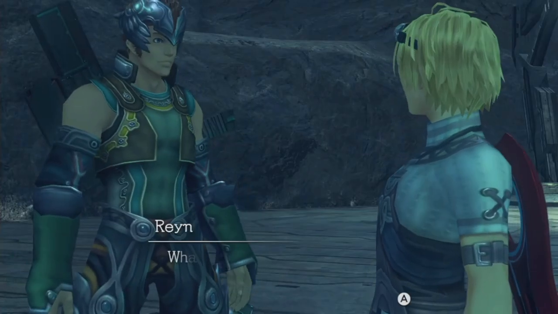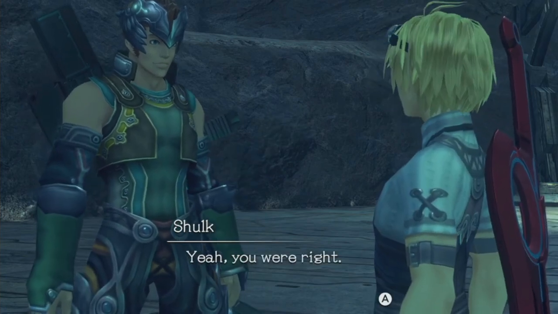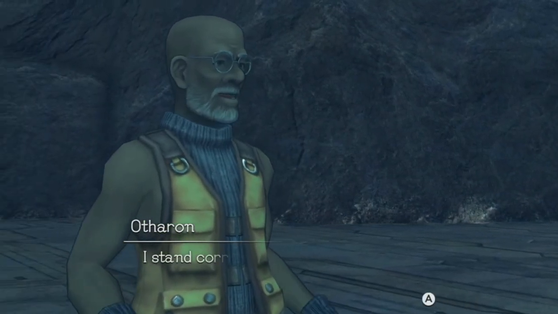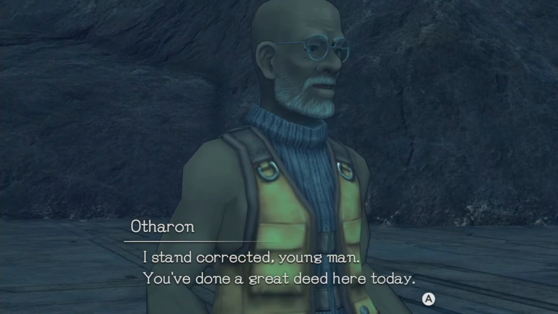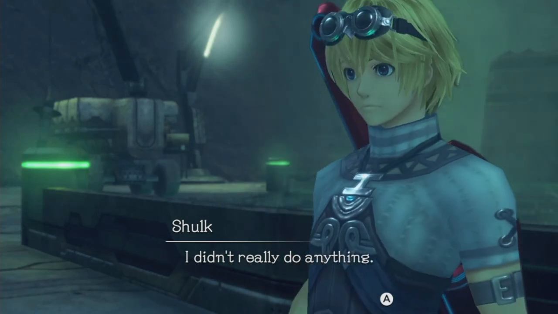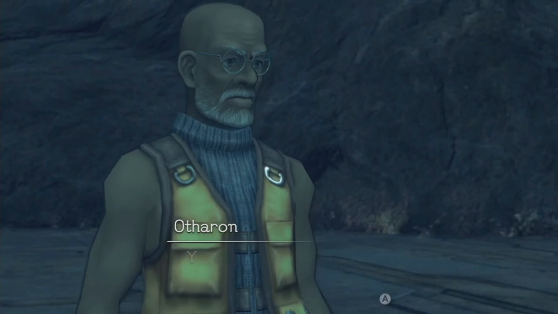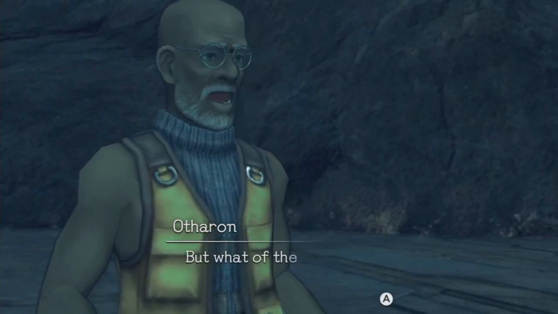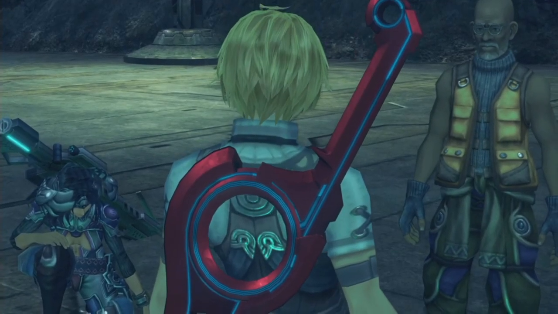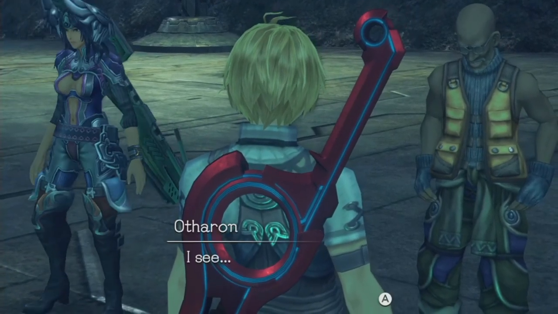You're safe now. Spell just fine. You and me can make anything happen. Yeah, you were right. A boy who can change the future. I stand corrected, young man. You've done a great deed here today. I didn't really do anything. I couldn't have done it without you guys. Tell me, your vision saved me, but what of the others? What happened to Gaddo? I see.